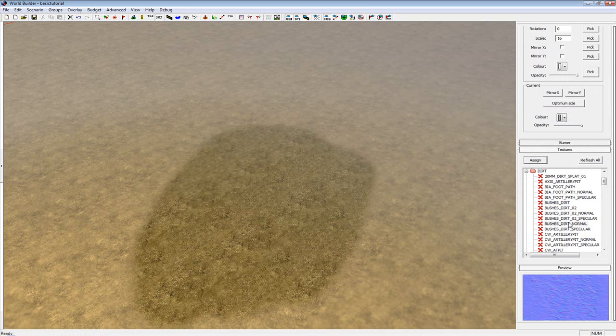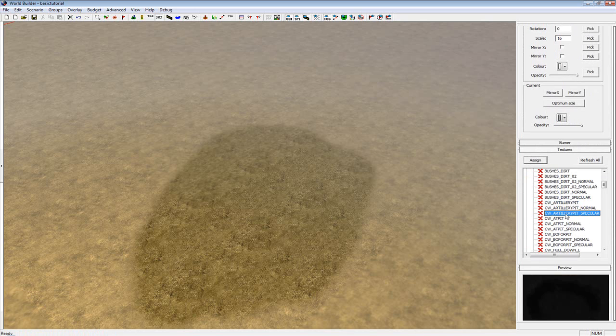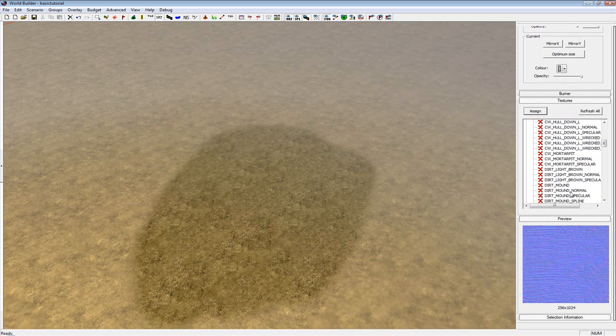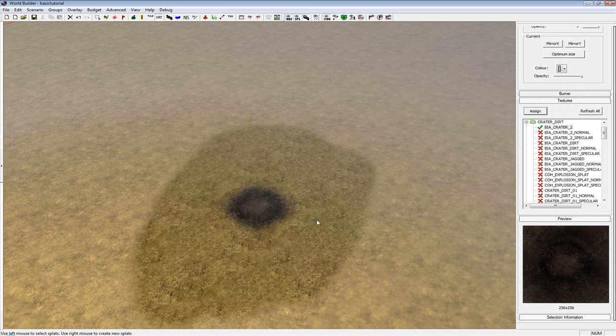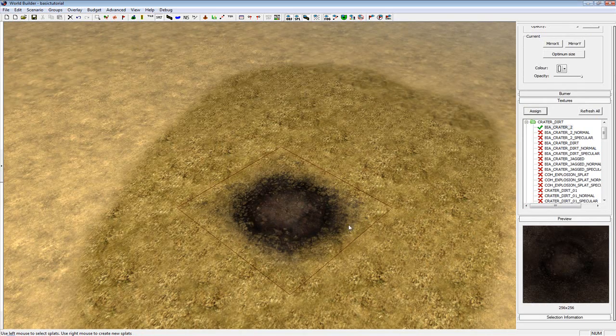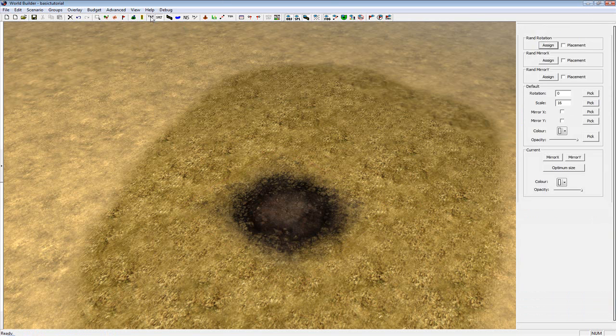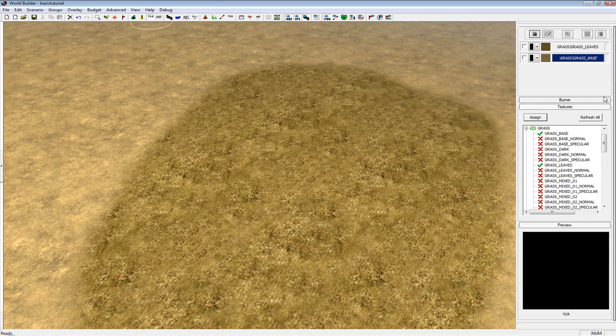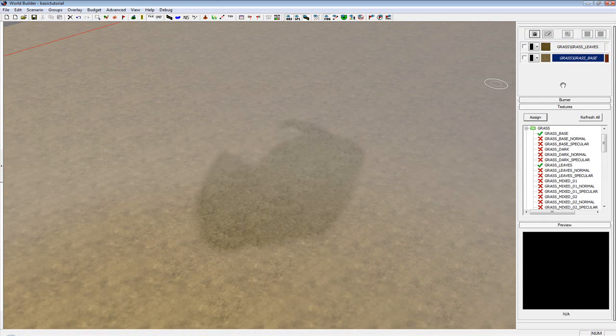It's quite simple. I'm going to select dirt. Scroll down a little bit. Create our dirt. I'm going to right click to place it. And there we go. Now we have a decal in our nice little grassy leaf field. Alright, I'm going to go ahead and delete that as well. I'm going to go back to the texture editor.